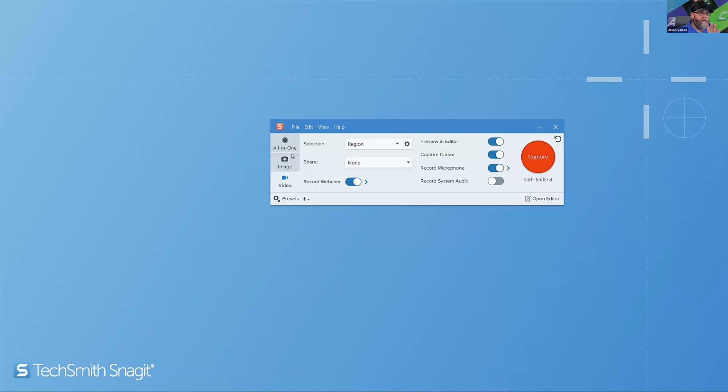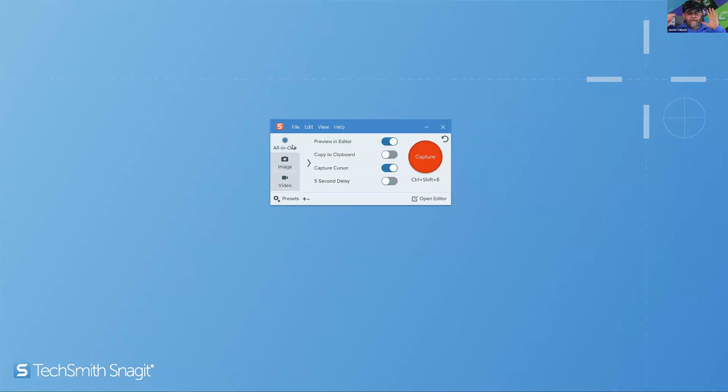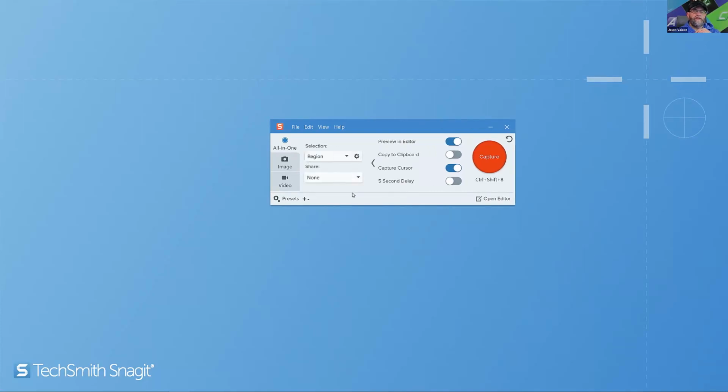What I really wanted to do, and the biggest part of this style of webinar, is this: yeah, you can click any of those and click the capture button, but there's a lot of functionality built right into the capture window that some people might not take advantage of. So let's start with the all-in-one tab. There's a little caret menu, a little flyout menu here that if you click on it, it actually exposes a couple of options for you.